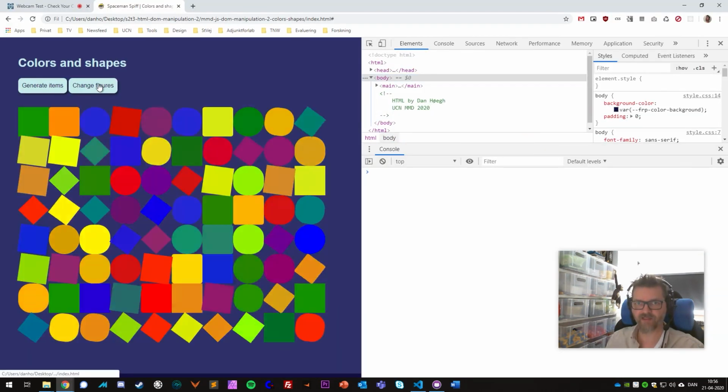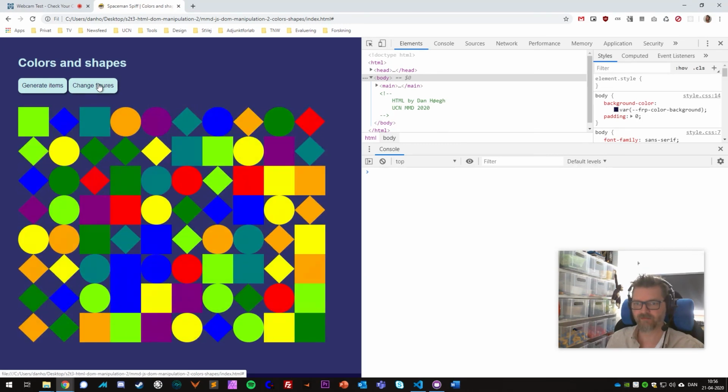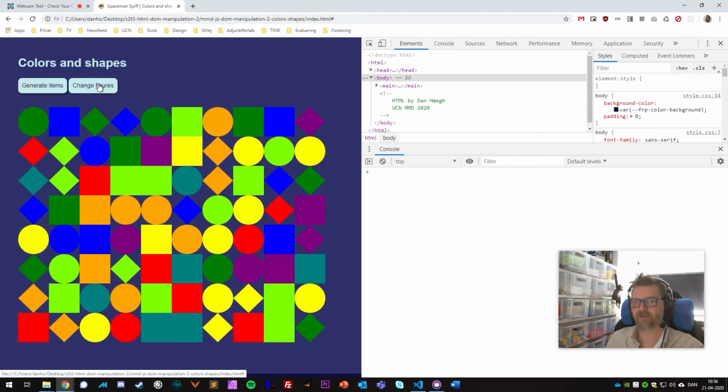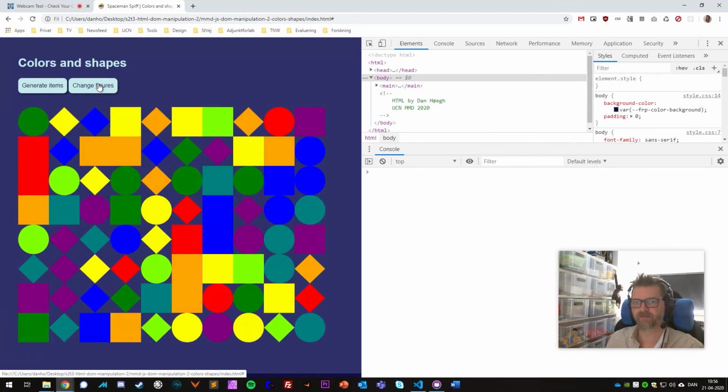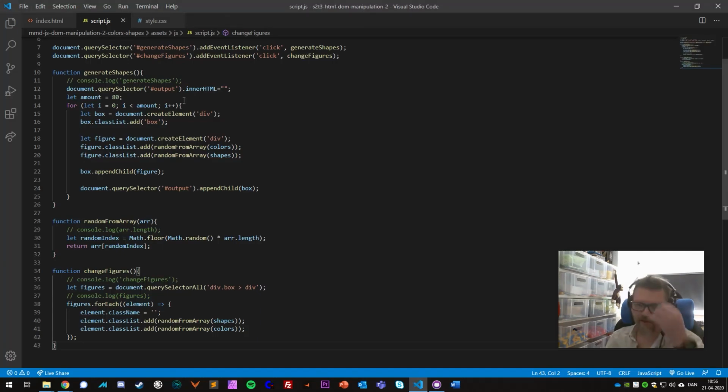Generate items, change figures. There we go. That looks pretty neat. Okay. So type this in, make sure that it works, and then I'll show you a trick of how to get this to auto-generate and do a lot of stuff.